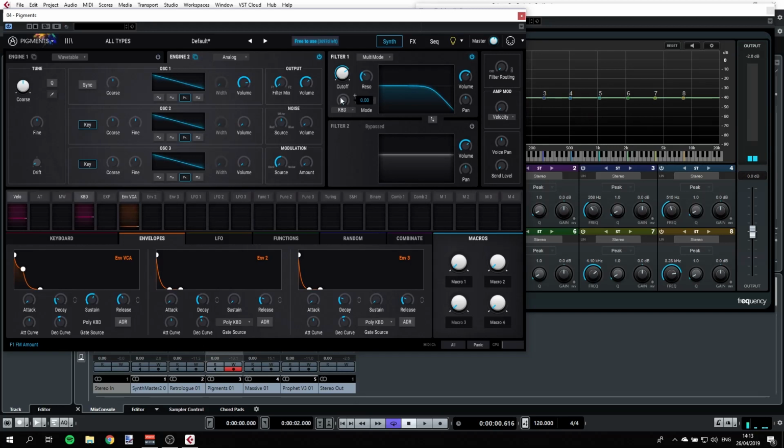Right, and now let's have the cutoff being modulated by envelope 2. And I'll go here to envelope 2 and just get that all the way up. So now envelope 2 is completely affecting our filter cutoff. Let's see how that works.